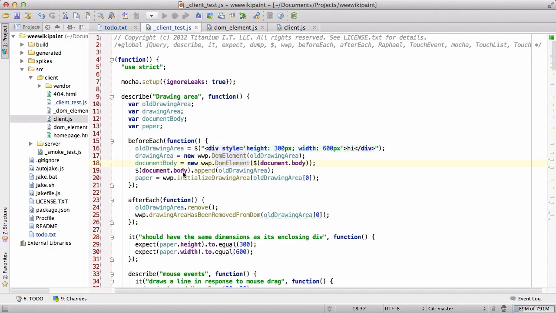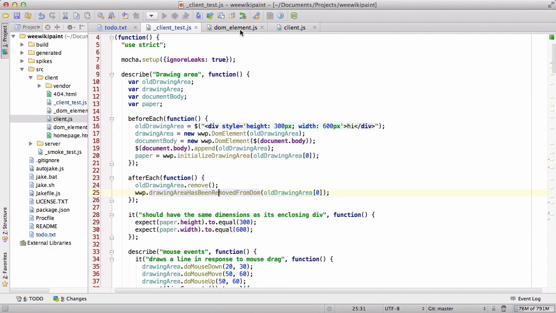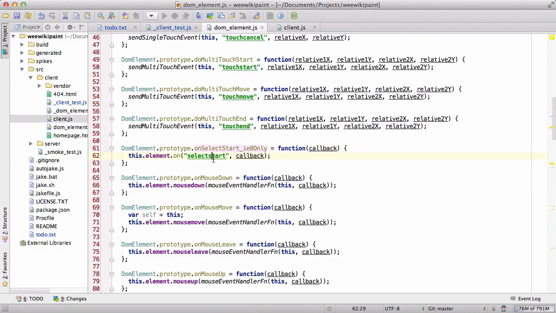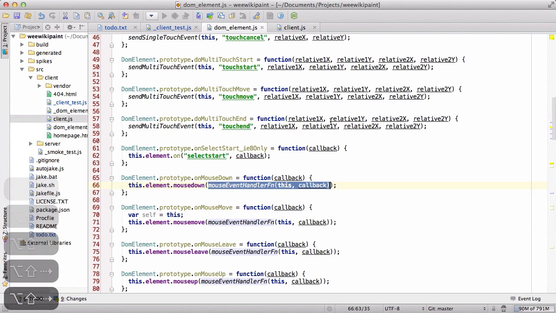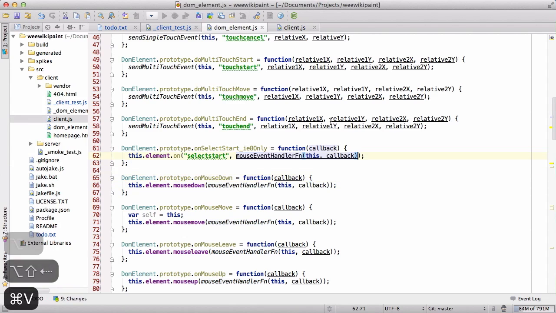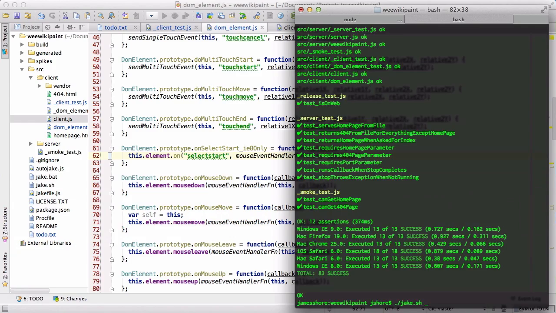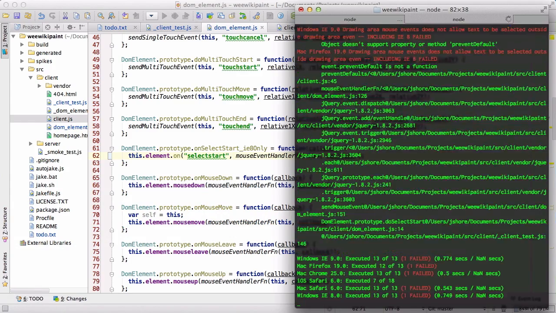Okay, we still need to get rid of this and this. That's a little bit trickier, so let's go ahead and modify on select start to work the way as our other mouse event handlers. That should cause everything to break because that passes different functions through.